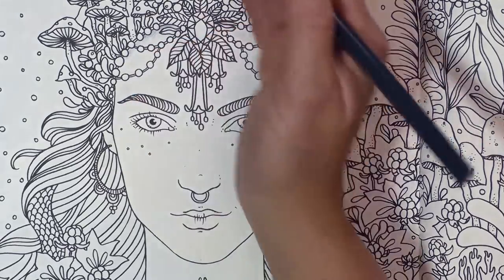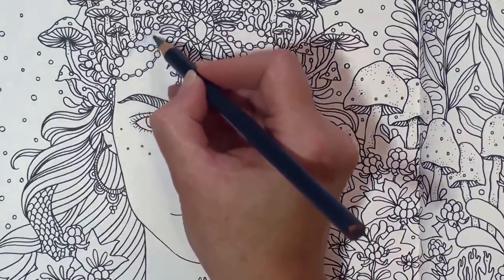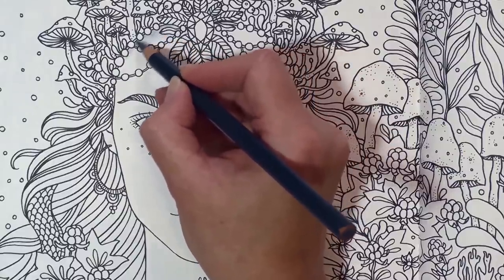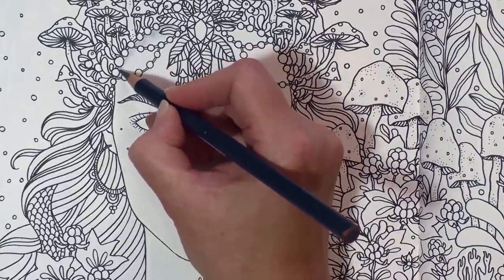If she had hair falling across her face, I would make a shadow of that hair with this blue colour. And as you can see, I'm doing it very gently. I'm not pressing hard. The idea with pencils is begin lightly and then increase as you need it.